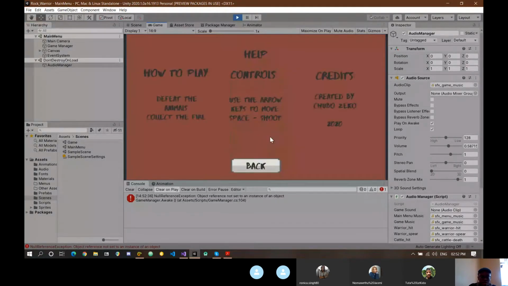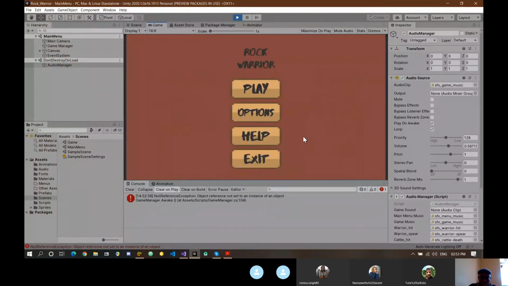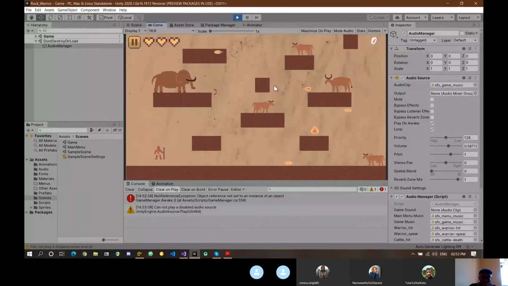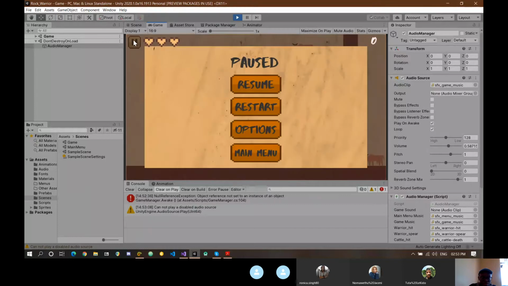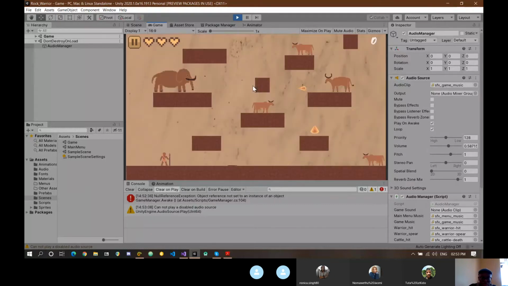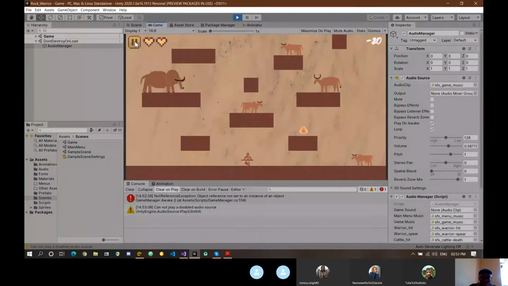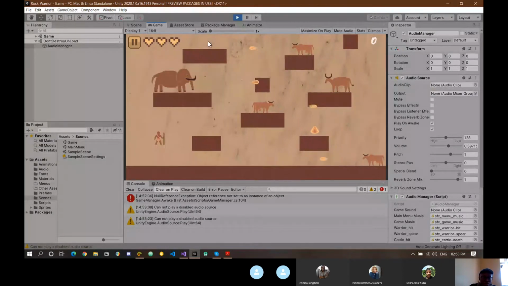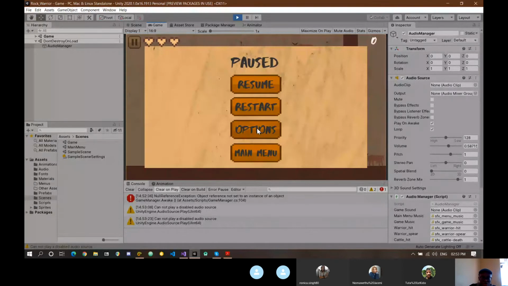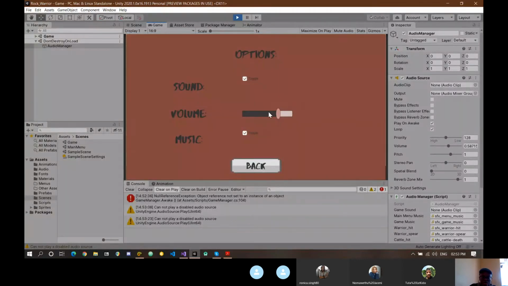We just have our what the game does, controls, how to play, credits. You can go back. Exit. You can't really see it here. Now we can play the game. Pause. See our resume works. Let me just make sure again. We lost our life, so if we restart back to normal. Options menu. We go to our options.